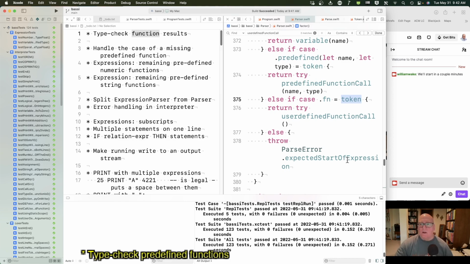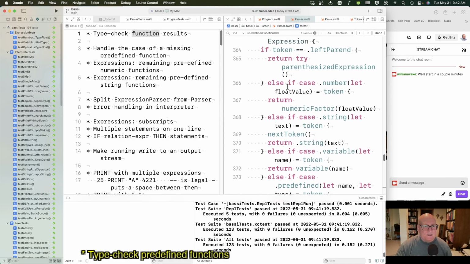Yeah. All right. Let's take a break, like 3 minutes, grab a drink, whatever, and we'll come back and work on function results and predefined functions. I don't know. Like, why don't I just want to finish one of these things? I think we will. There's some work to do to make that happen, but we'll get it. All right. And I'll see you in a few minutes.